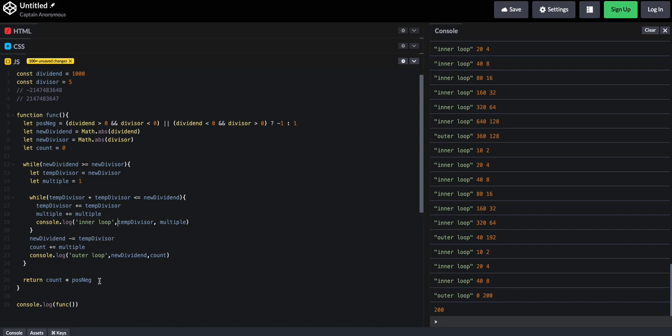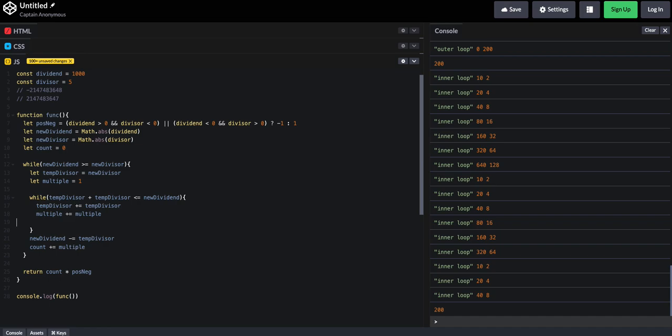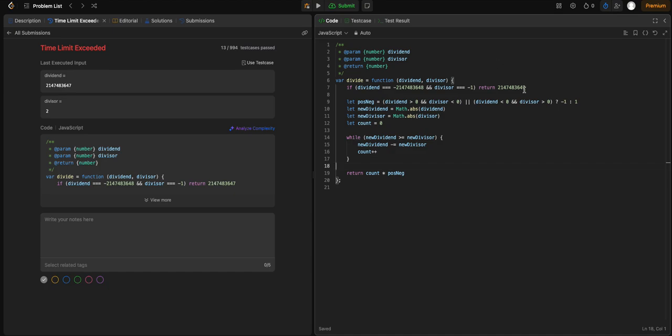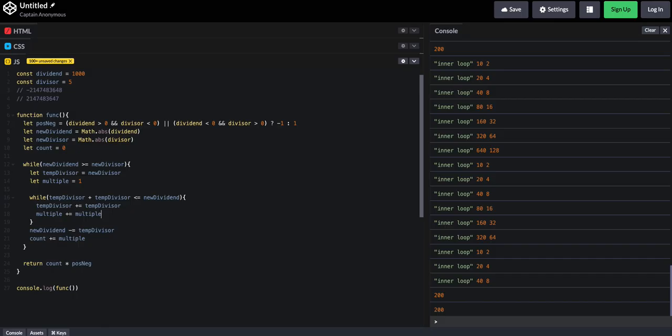Hopefully that makes sense. So let's get rid of these console.log statements. And I think we should be good to go. Oh, one thing I wanted to do, I'm going to grab this and put it in CodePen because I didn't do that.